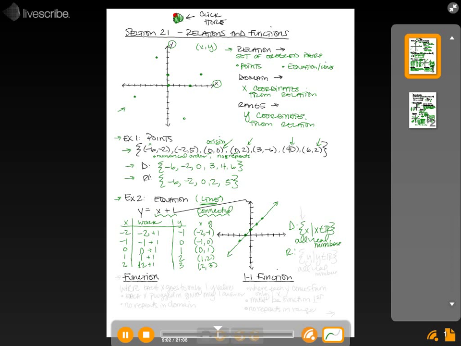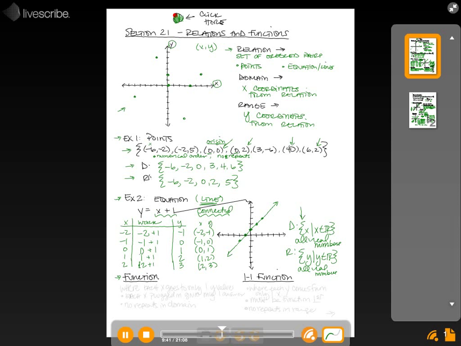The range is the same way. If we look at it, any y value is going to be used. So I don't use x's, I use y since it's the range, and I write it the same way, which means all real numbers. Now, I don't care if you put it in the brackets and write it like that, or if you just say all real numbers. Remember those brackets? That's set builder notation. I don't care how you say it. You just need to be aware that you could see both written someplace. That both are acceptable answers.